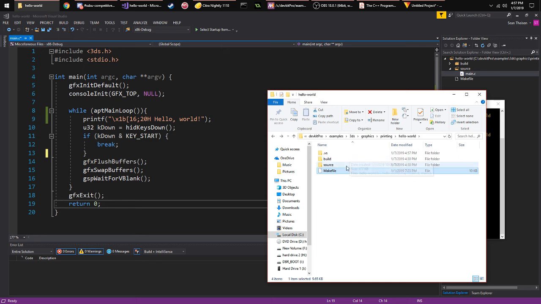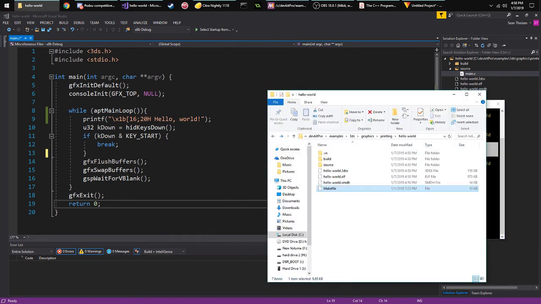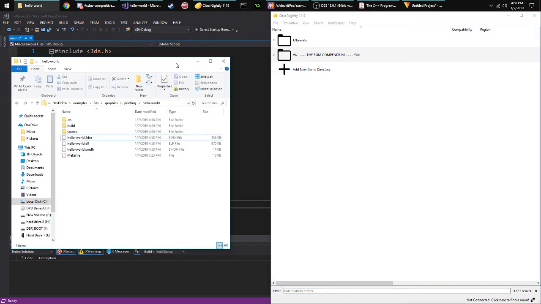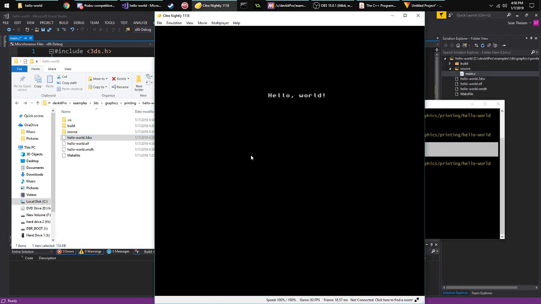Now the make file essentially tells the program when it builds, where all of the files and libraries are, stuff like that we defined up here, and all of its parameters. Now this Hello World program comes with a make file, so you don't have to worry about that. And then to compile it, we just type make. So it'll create these files. Now, in your folder, they'll look like this. Now you can take this file, like this 3dsx file, and just put it right on your DS, and it'll automatically work if you launch it through Homebrew. But I'll just show it with the Citra emulator, and as you can see, it loads up Hello World.